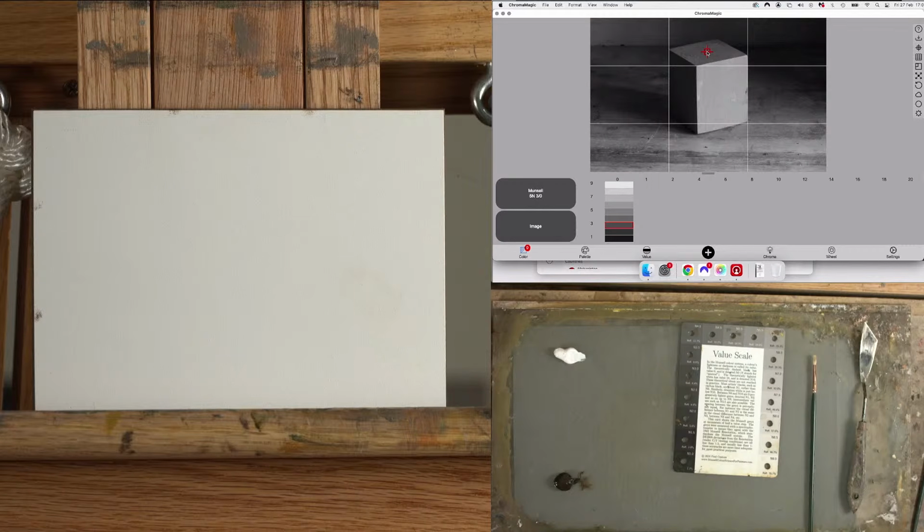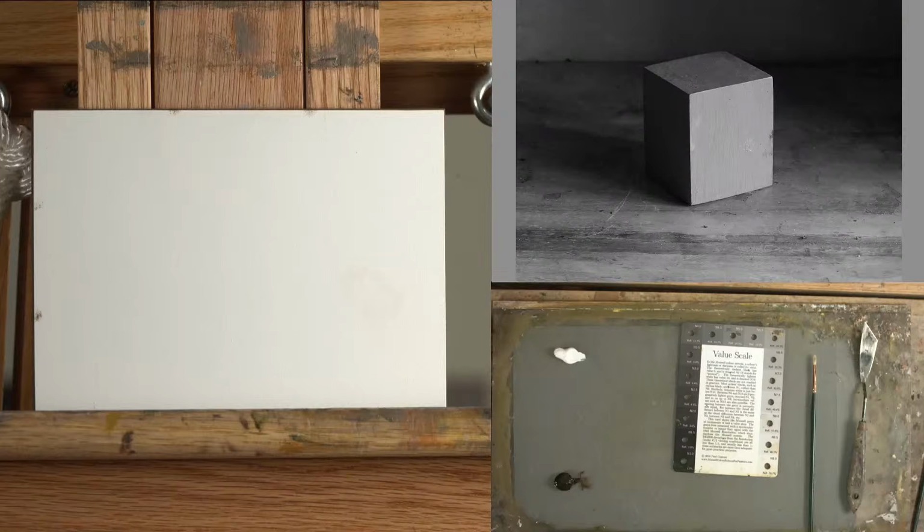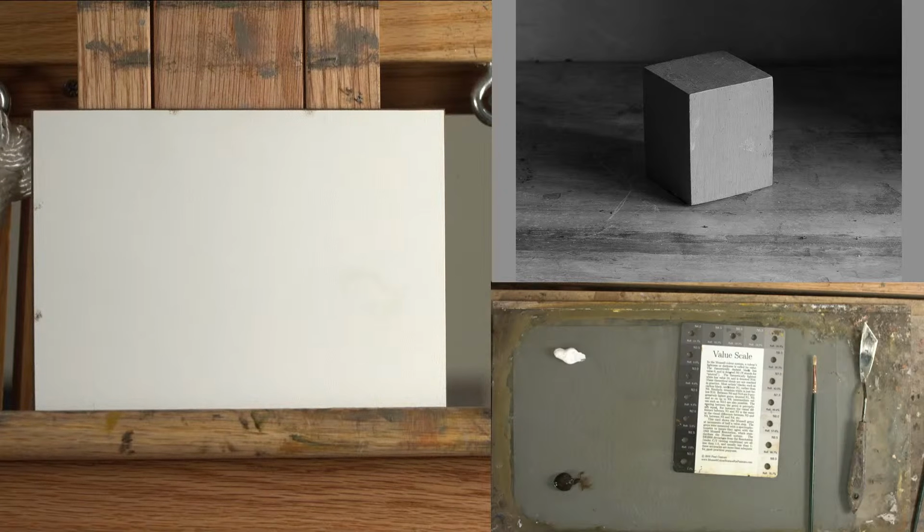Kind of useful thing to know, huh? Okay, so that's how you click about and find out the values. Now, obviously, with something that's a bit simpler like a cube, it's slightly less complicated than if you're trying to paint something really complicated, like a jug, you know, flowers. This makes the whole thing a lot easier, which is why we've chosen a cube.